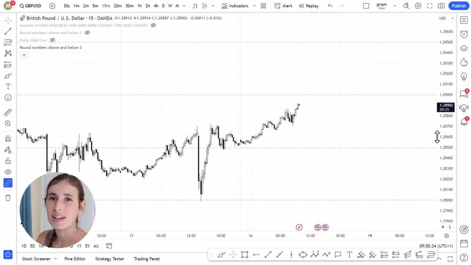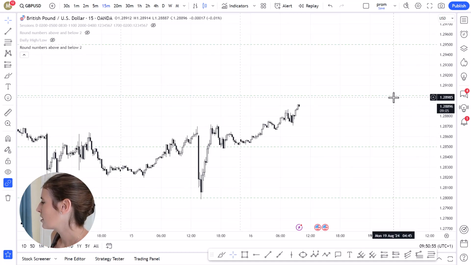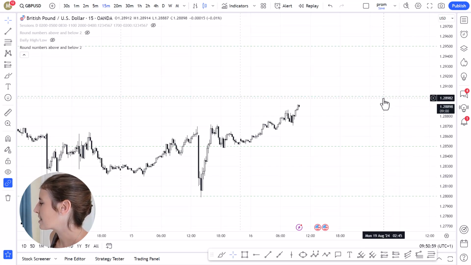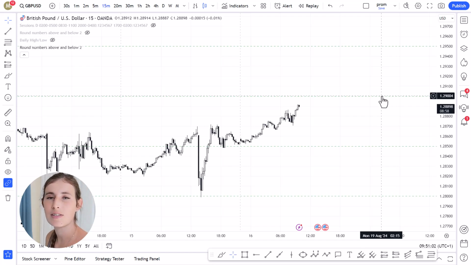A lot of this is psychological, so a lot of people will have stops and orders placed at these levels because they are halfway and whole, and there's a lot of psychology involved with that. And a lot of that is based on institutions as well. They like to just keep things neat and tidy, and they will have a lot of orders clustered at these areas. And so this can be a really good tool to utilize in your strategy, whether you're waiting for a reaction at these levels for an entry, or whether you utilize them with your targets or with your stops. I personally use a combination of all of that.